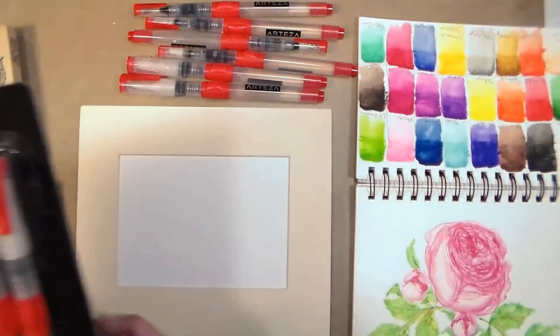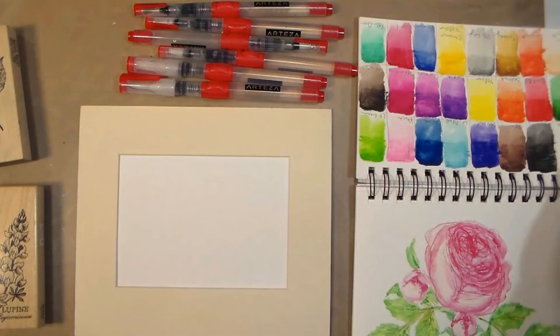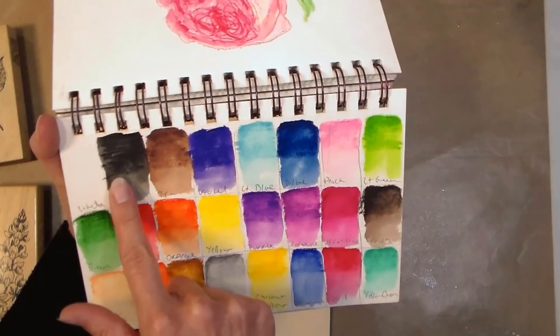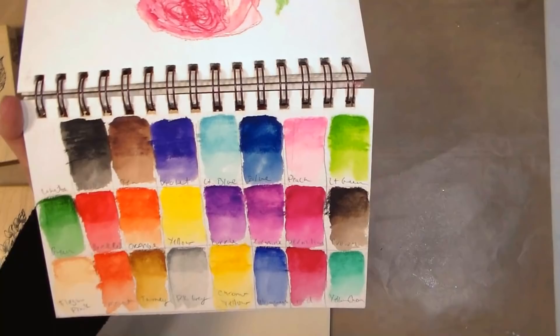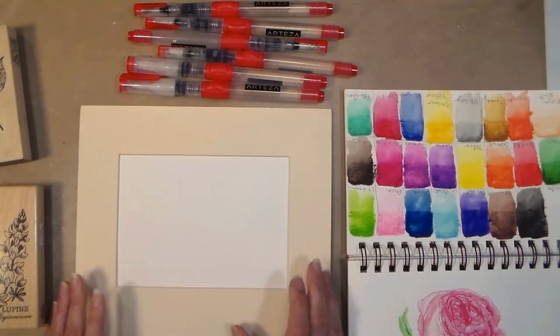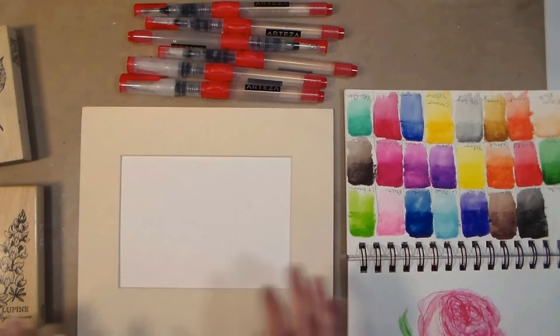We're also going to be using their water brushes. Right here you can see the swatches — this is just a little sketch I did with the pencils to try them out, and they are a lot of fun to work with. I scribbled them out in about half of a rectangle, then added water and pulled the pigment down — very easy to dissolve, very vibrant colors. I was very impressed, because generally watercolor pencils on the cheap side are on the cheap side, but these are actually really nice. I'll put a link in the video description. They have a lot of other supplies in their shop too, and they're all way cheaper than what you pay at the craft store.